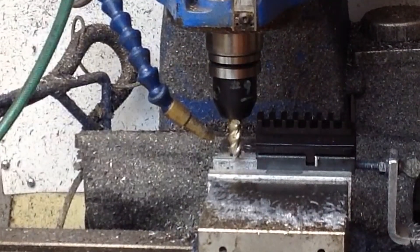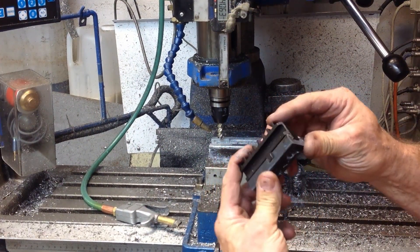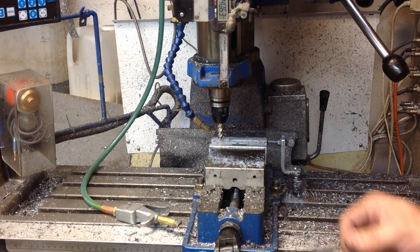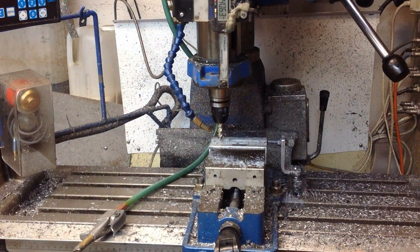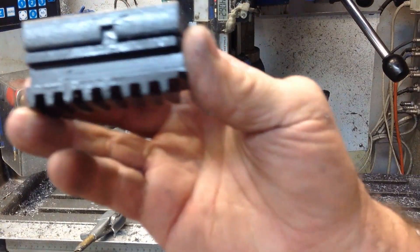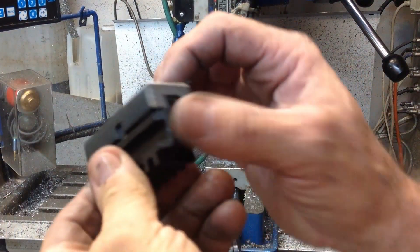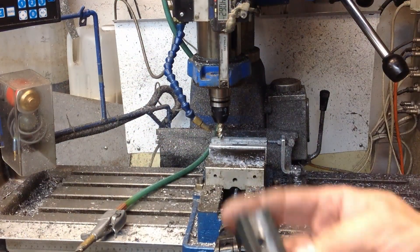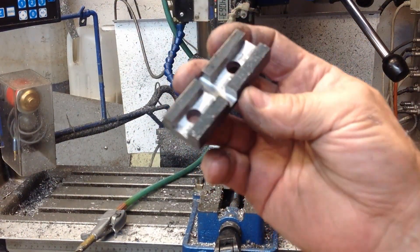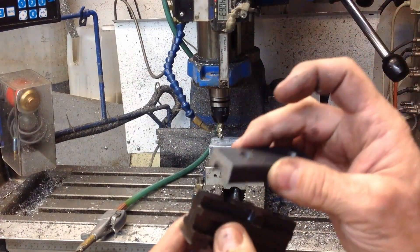We may be a little bit too deep on these — let's take a look. Probably not, because by the time we radius our edges down in here and clean that up, it looks like a fairly decent fit. So we're going to go right along and machine them all like that. That's what it looks like before they're deburred, then we'll countersink or counterbore the other side — I'm not sure which yet. We'll see how we're going to lay out our jaws.